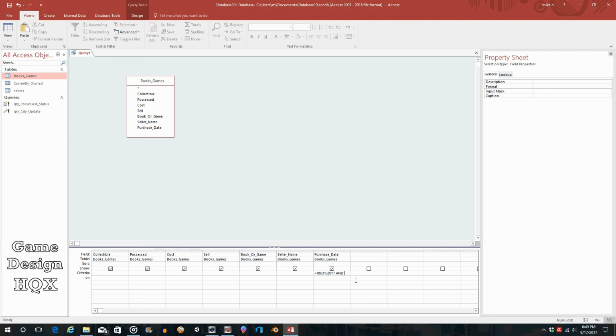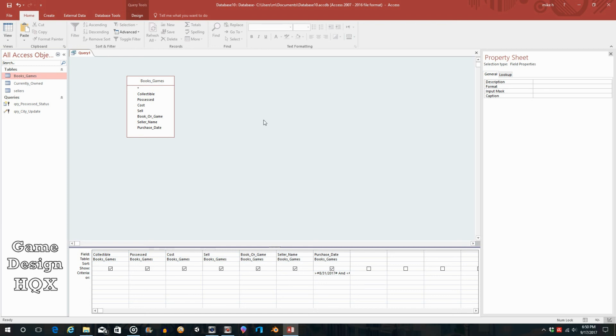And less than, and again, you don't want to use the last day of September, you want to use the first day of October, or else you're missing a day. So less than 10/01/2017. Click down here, and as you can see, it added the pound signs. This lets you know what this field is formatted as, because you could potentially format it as text and manually type in a date. Then it would be very hard to do a calculation.